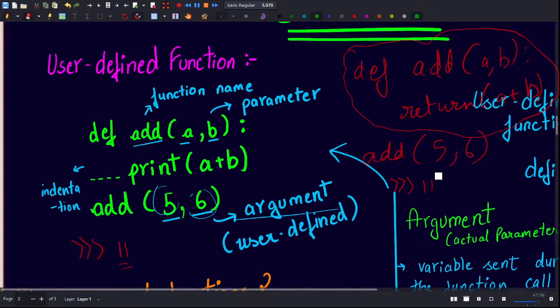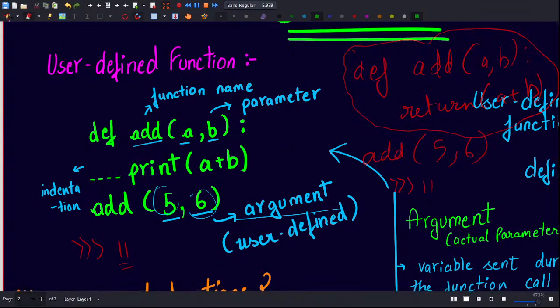It will just show you nothing because you haven't asked it to print the value after adding them. You have just executed the task. You haven't told what is to be done with the output.